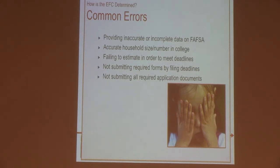You also want to make sure you have the accurate household information and number in college. That does make a difference because we're saying, in this household of 5, there's 2 in college. So in general, say on your first child, you're expected to contribute $30,000 towards college, let's just say. Second year comes around, your first child is now a sophomore, and you have an incoming freshman at a school as well. So now you have 2 in college. What will happen in general is that your contribution will still be $30,000, but now it'll be split between the two students. So it'll be 15 and 15 in general. That's just a very rough estimate, but that's the basic idea. When you have 2 or 3 in college, you still have the same contribution, but it just gets divided up, okay? So it's a good thing when you have kids one after another.